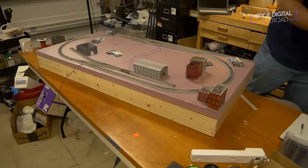Once I'm done, I let it dry overnight to make sure that it's good to go. Now that it's dry, I can begin the fun part. I bring all of the track back in, but this time it's for good. I start to pull wires that are already attached and prepped through the holes that I had marked and drilled.